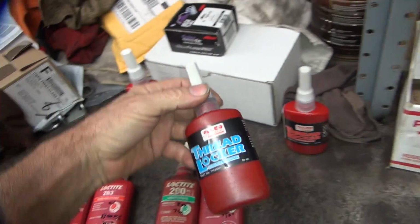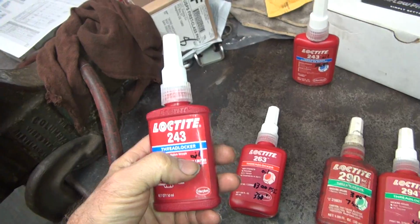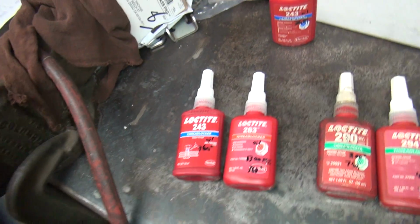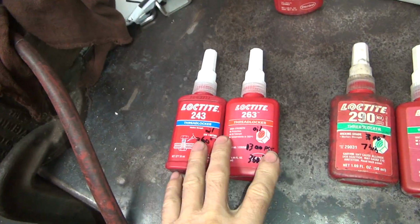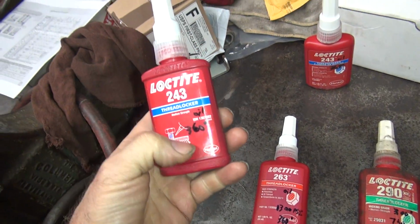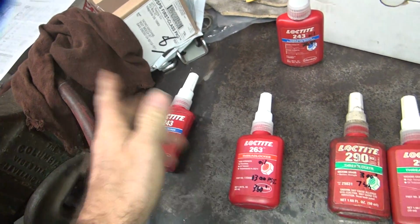So for standard bolts, I'll use up this bottle here, and then I'll switch over to this one for everything, because almost everything you touch on a Harley's got oil residue on it, chemical cleaning stuff, whatever. This will work through that. So this is a little bit better Loctite, so that's why I use this. Now I could not find any kind of holding power on how much power this got to hold. They have a bunch of torque, stuff like that, I don't know.